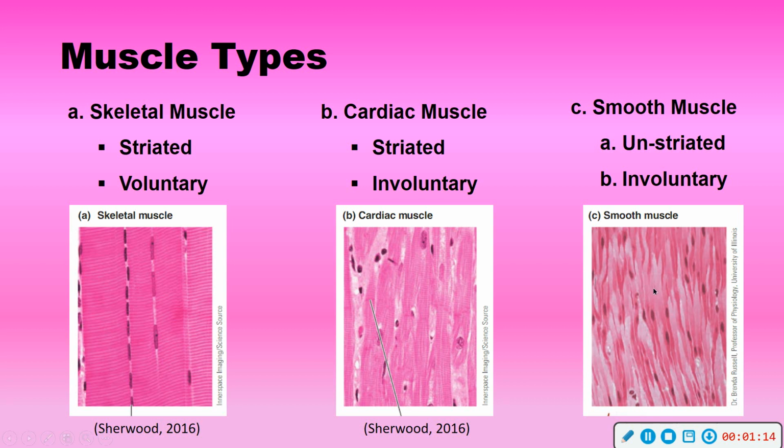Smooth muscle is not striped. It doesn't have these striations through it, so they call it smooth. And once again, it is involuntary. These are going to be things like your eyes blinking, different parts in your body that allow for certain functions to occur within your body that you cannot control. Now, something with your eye, yes, I can purposely blink my eyeball, but you can blink your eyes without forcing it to happen. So it is a natural muscle that works and functions. So I am going to focus on the skeletal muscle in this presentation.